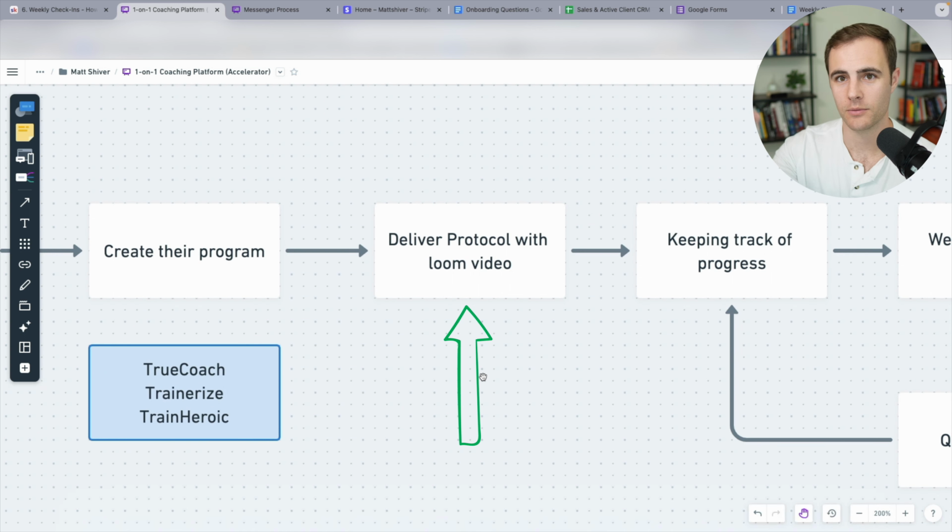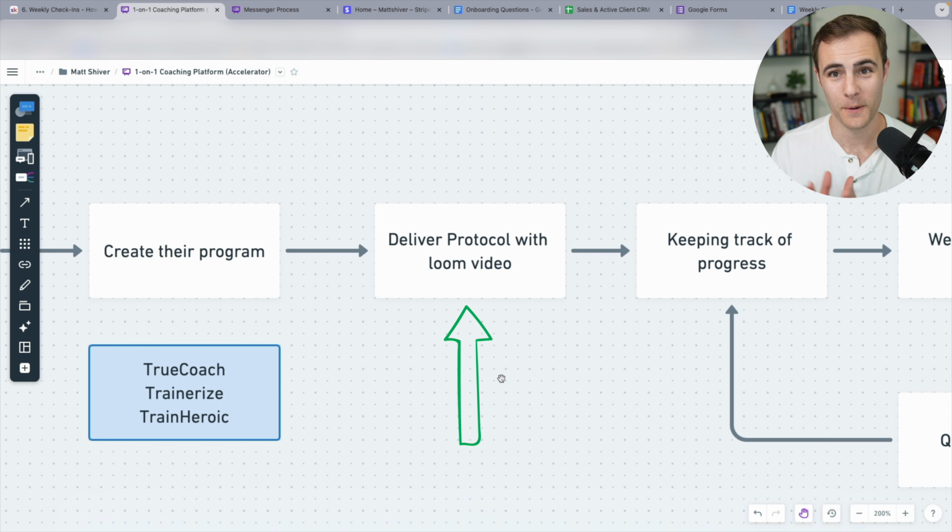It looks similar to what you guys are watching right now, where there's a little bubble right in the corner that kind of walks through and just screen shares. But I really like delivering the protocol or program that I've written with me talking out loud and sharing why I did this. They can also hear my inflection, my tone, all of that. So I really like delivering that as I'm delivering the program so that they get a really clear picture of why I'm doing what I'm doing.